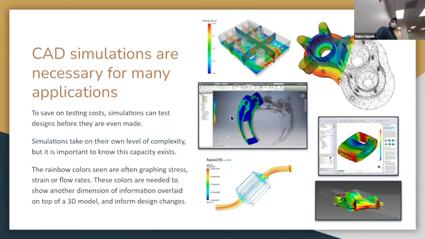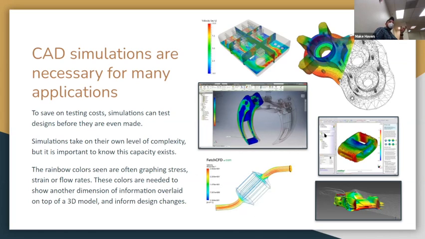Here, there are different stress and strain models for, I think, if you're injection molding this plastic part, when and how aggressively the injection molded plastic will come into the form. Here's flow over, or air resistance from, a race car, and flow through some sort of car part. You can imagine needing to simulate different things.